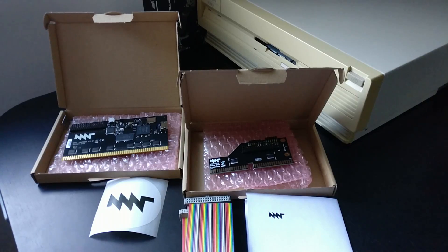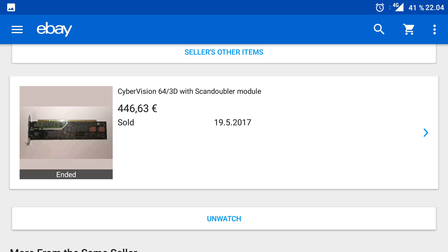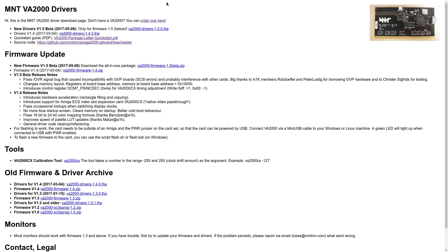From my point of view, it's a brand new card and it's still fairly affordable compared to some of the original Amiga graphics cards, like 20-year-old Picasso cards or such. Those can be fairly expensive, with prices ranging from 200 to 500 or more euros. So having a new card like this is a good option, and it's also an ongoing project, so I'm sure there will be more updates in the future to give more speed or other features.